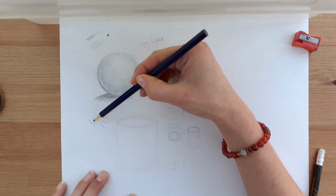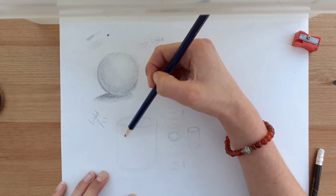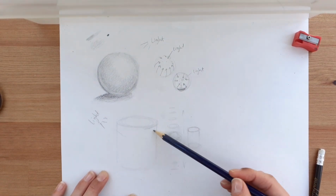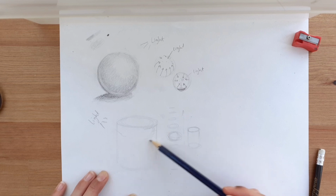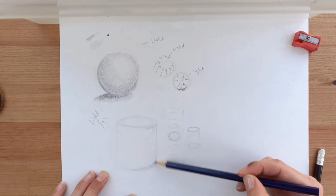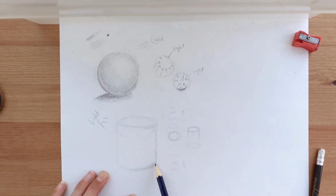So I'm just going to change up the light source so you can see how it might vary if the light's coming from a different angle. And again, I don't want to have it completely on the edge. I want it to be slightly from the left towards me. And so I'm going to start again by shading in the area where the light is least likely to be touching the object.